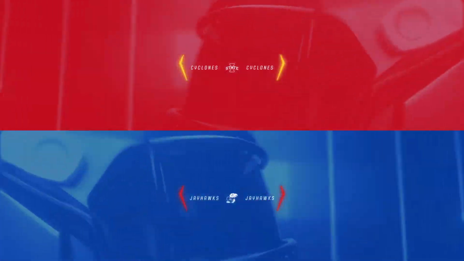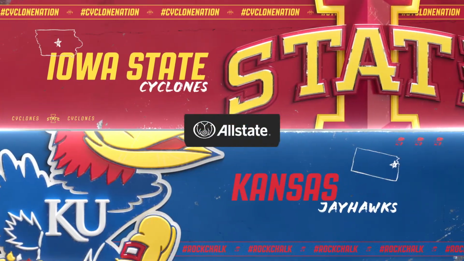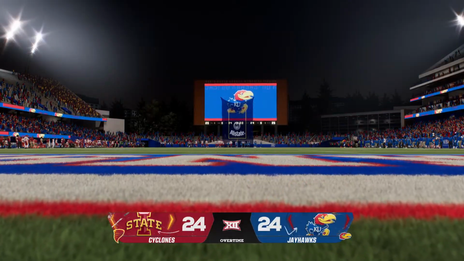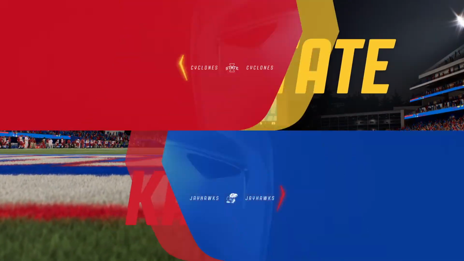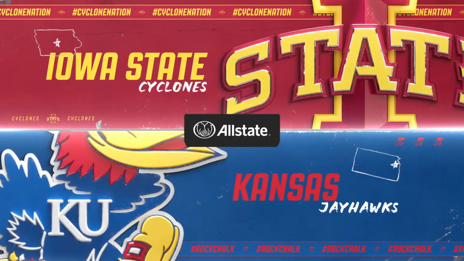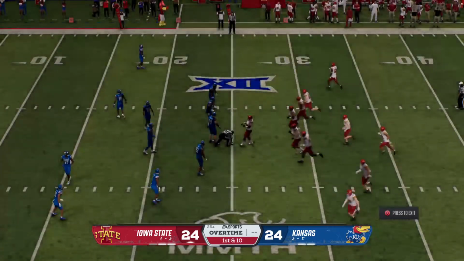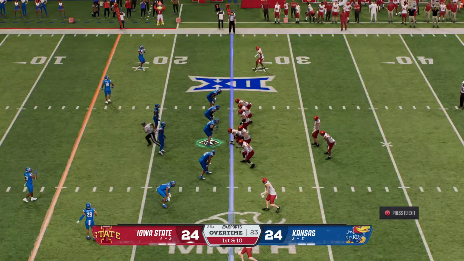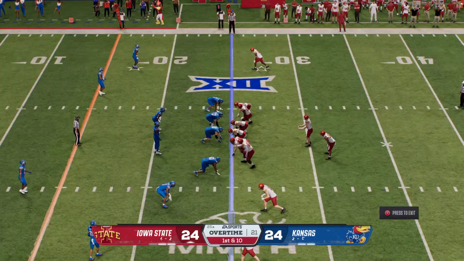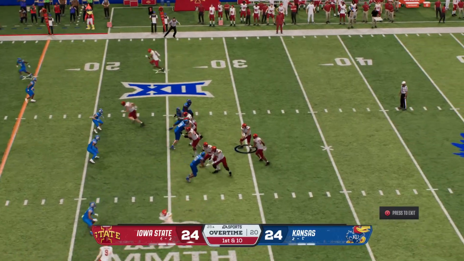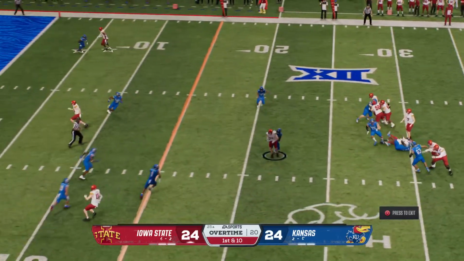You want to play it safe, kick the extra point, or are you feeling aggressive to go for 2 points? And I think this is all about how you feel about your defense and how you feel about this game extending. Do I have a chance? Do I have better players? Am I more fatigued? Like, all this has to come into account because you got a chance right now with one play to win this football game.